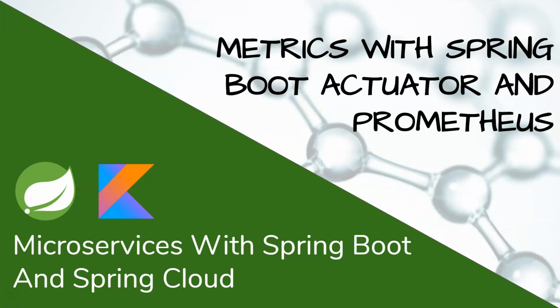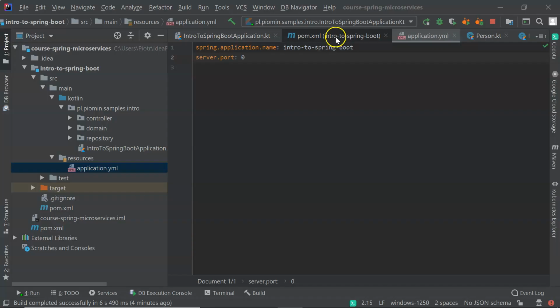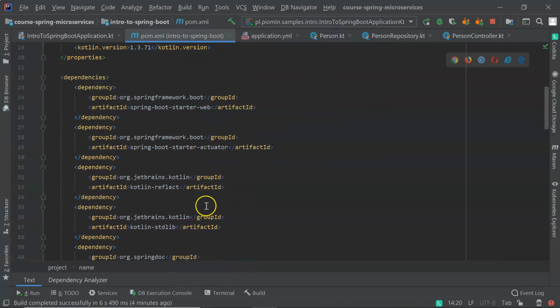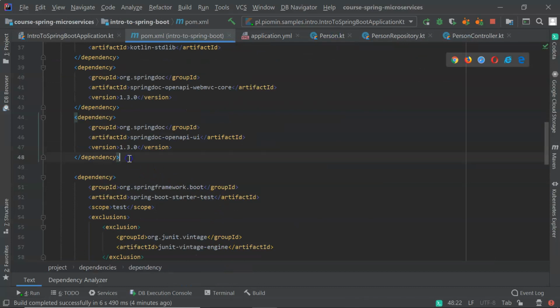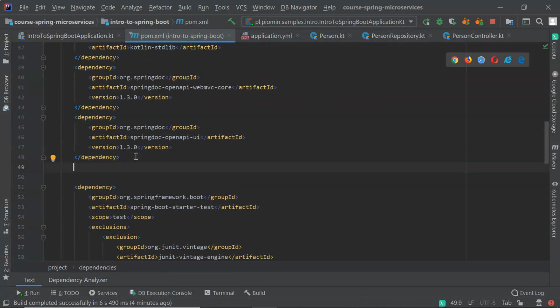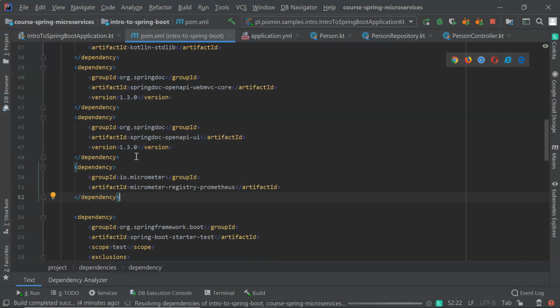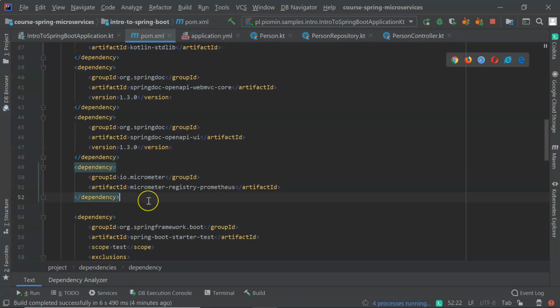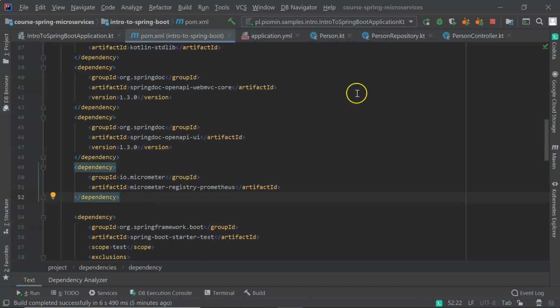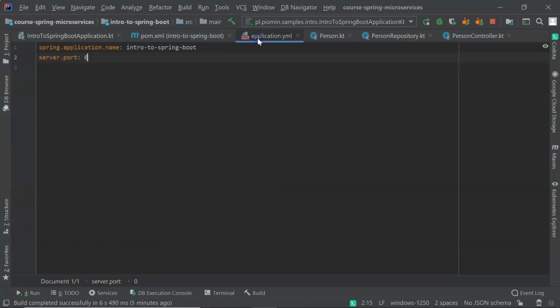It's time for enabling metrics. I'll show you how to use Spring Boot Actuator to export an endpoint with metrics for Prometheus. Prometheus is a pull-based system, so it's trying to collect data by calling an application endpoint. The same as before, it won't cost us a lot of work.